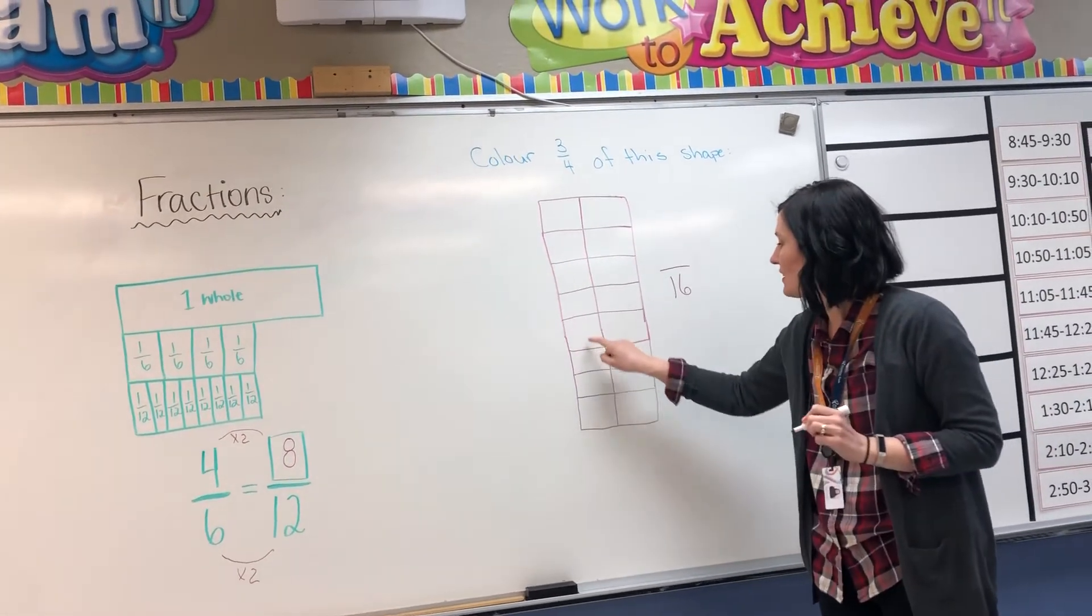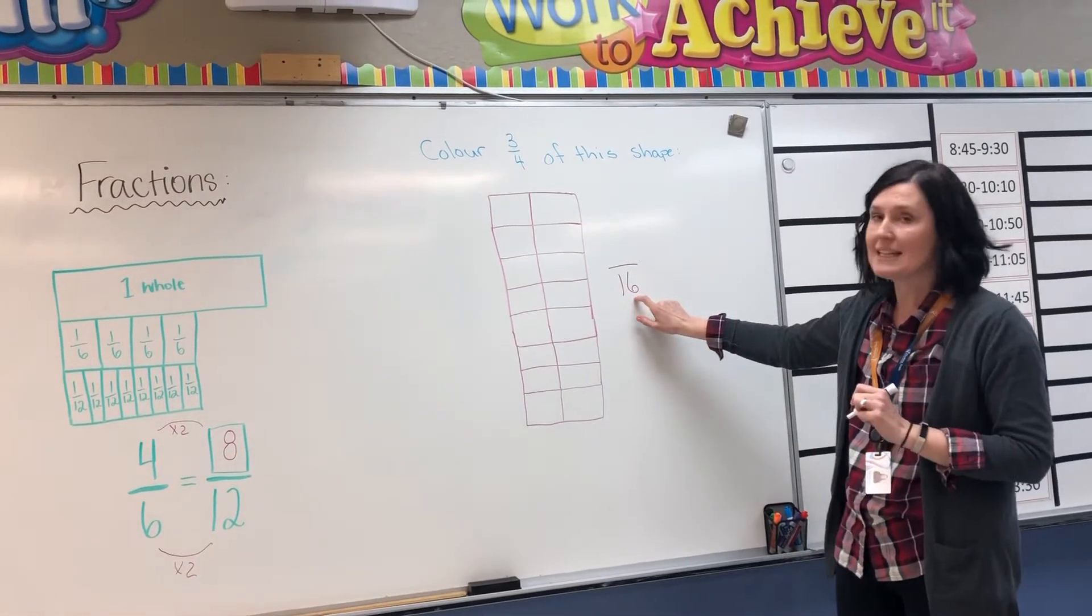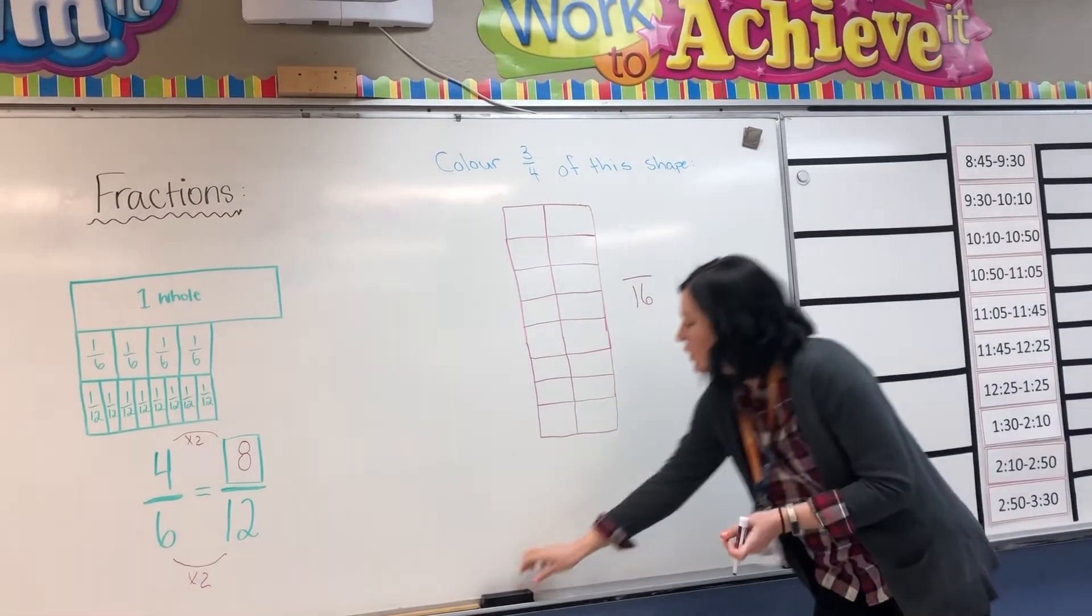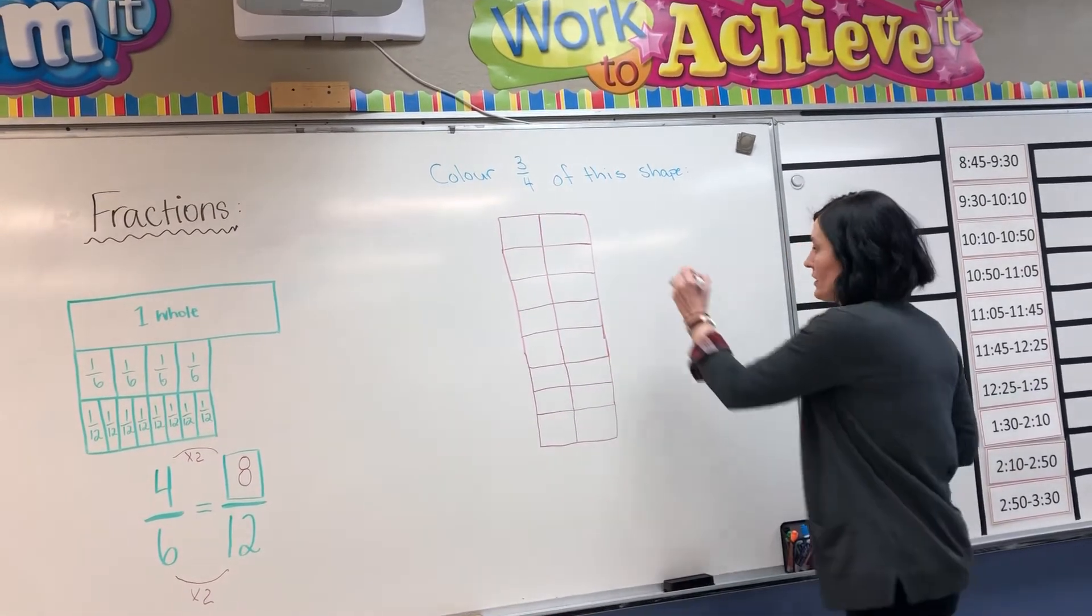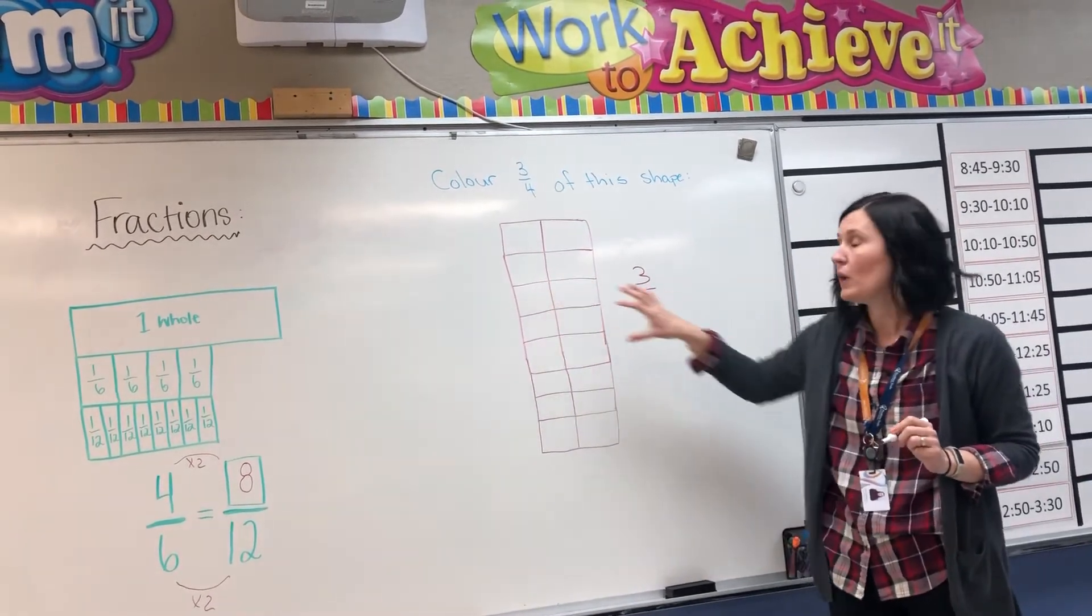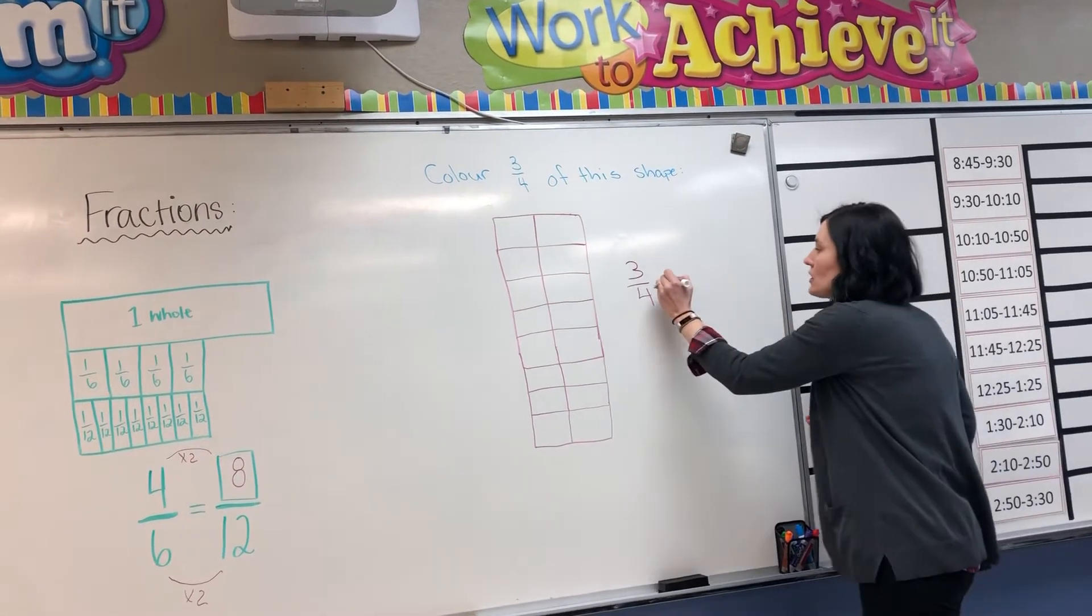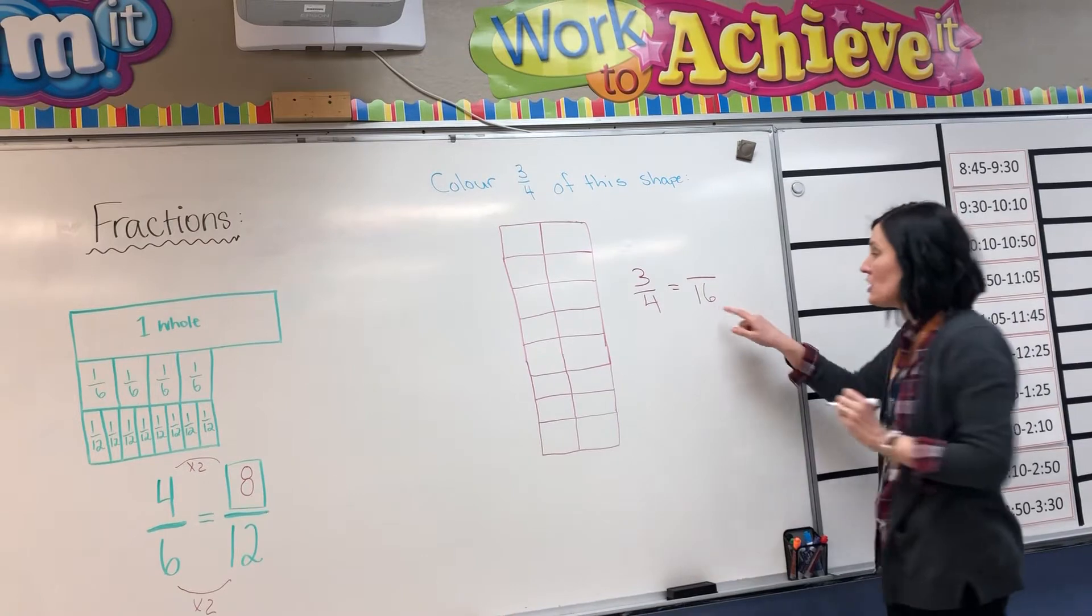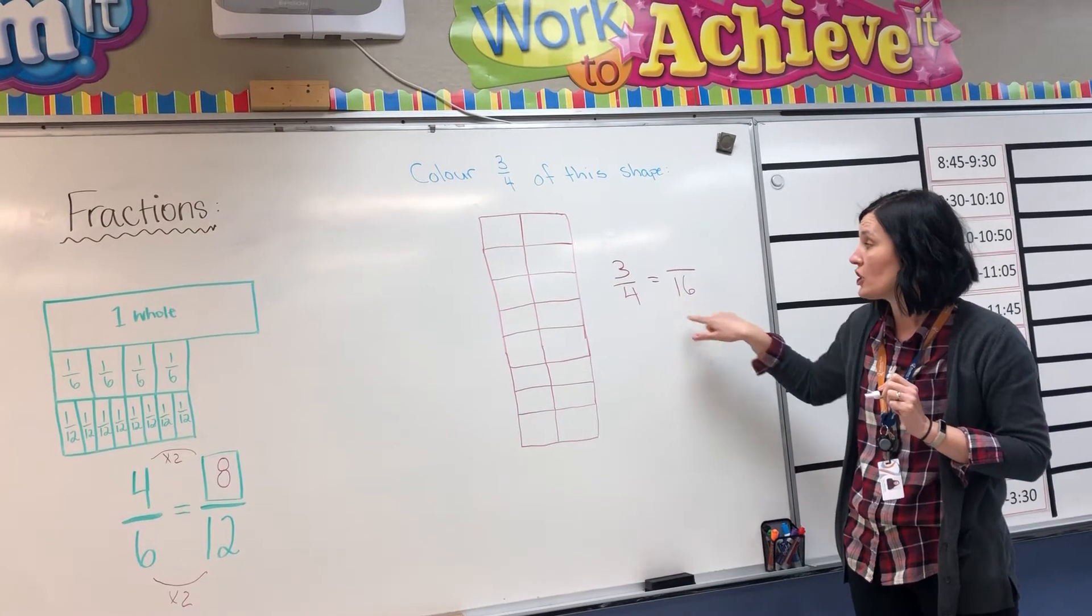One, two, three, four, five, six, seven, eight, nine, ten, eleven, twelve, thirteen, fourteen, fifteen, sixteen, in case you didn't believe me. So I know this rectangle is out of 16 parts. Actually, I'm going to erase this. I don't want that there. So we want to color three quarters of that. What is three fourths of this? I have to find an equivalent fraction. My rectangle is divided into 16 parts, so my denominator is going to be 16. I need to find out what is an equivalent fraction here.